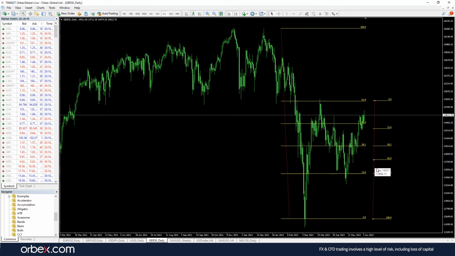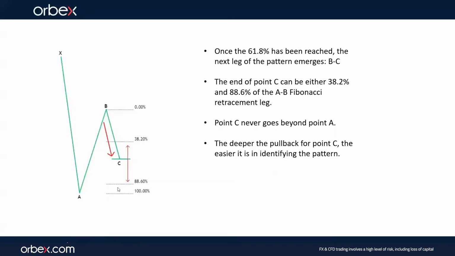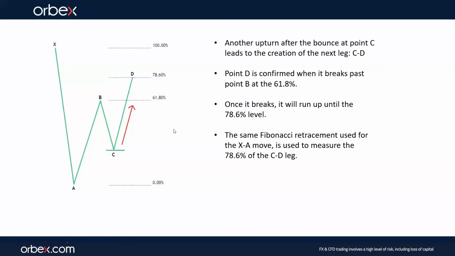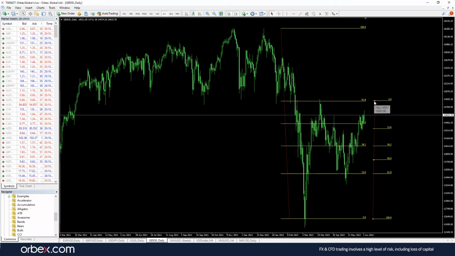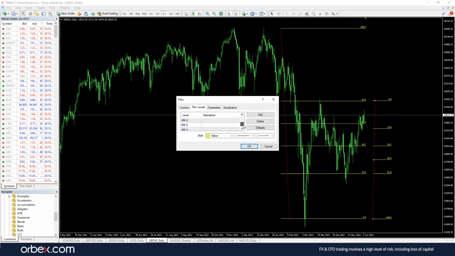So this is where we're going to think point C is going to end. So we said before, due to the pattern, the end of point C can either be 38.2% or 88.6%. So we've got a little bit of a margin here. So at the moment, let's put in 88.6 live now.